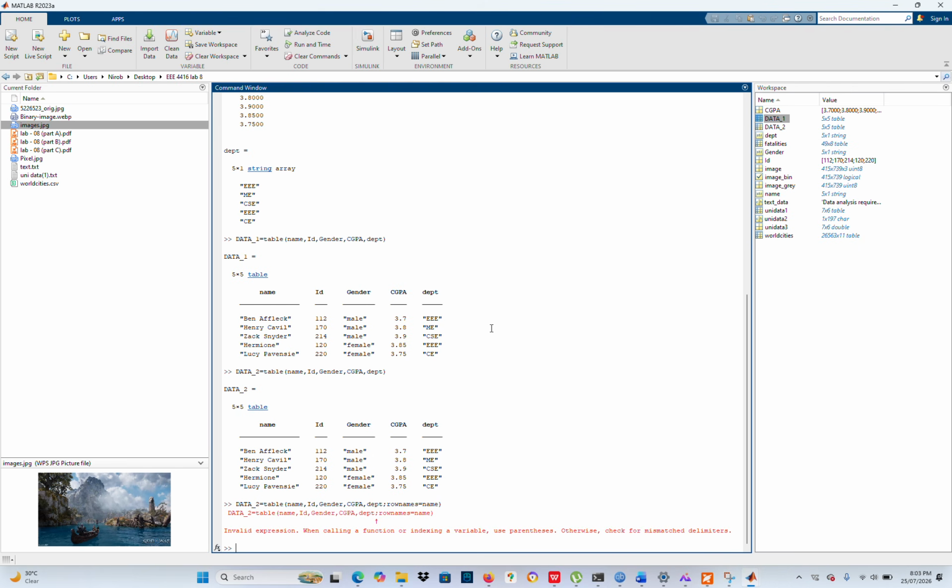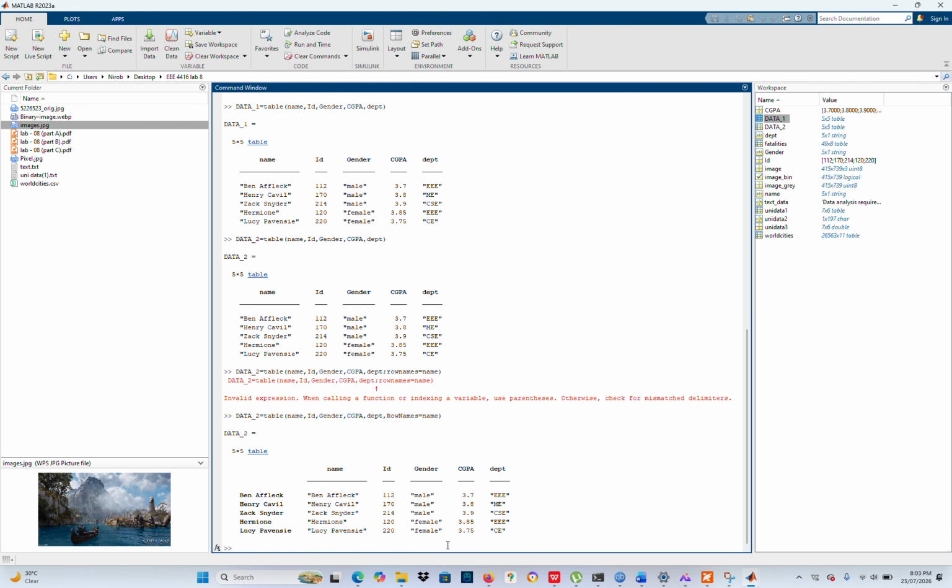That is the row names. Okay, so there is another feature that is the row names. Okay, let me run it. Now, here you can see the difference.